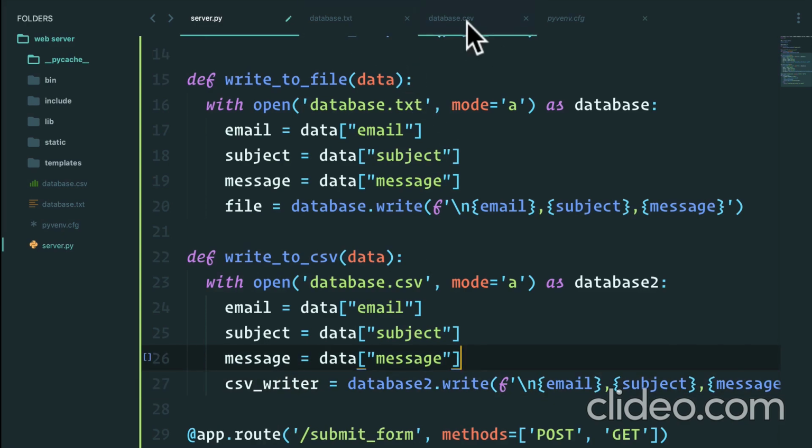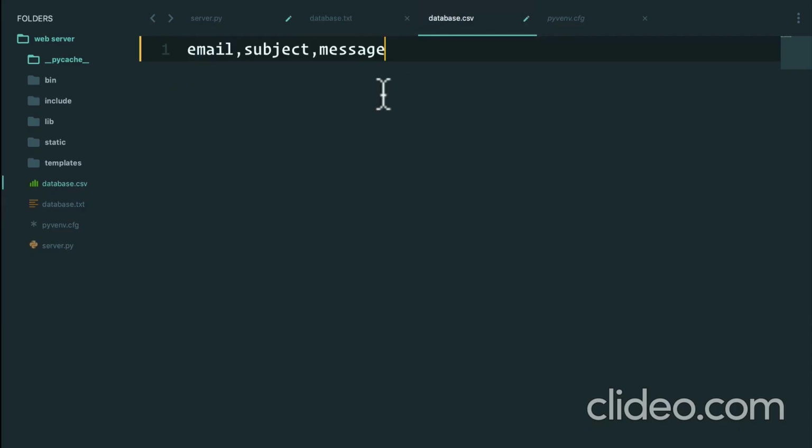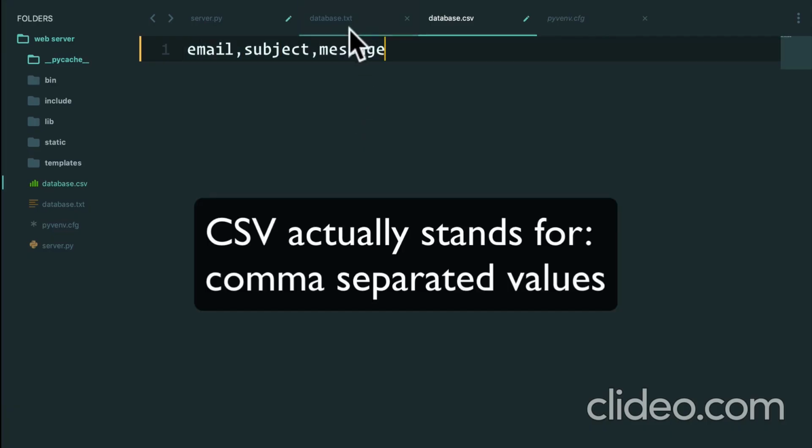First, we're going to write these columns in our CSV. With a CSV file, by using commas, we have the email column, the subject column, and the message column, and the commas essentially say this is the end of this column, this is the end of this column, and this is the third column. So we can keep it the way that we have in the database.txt file.